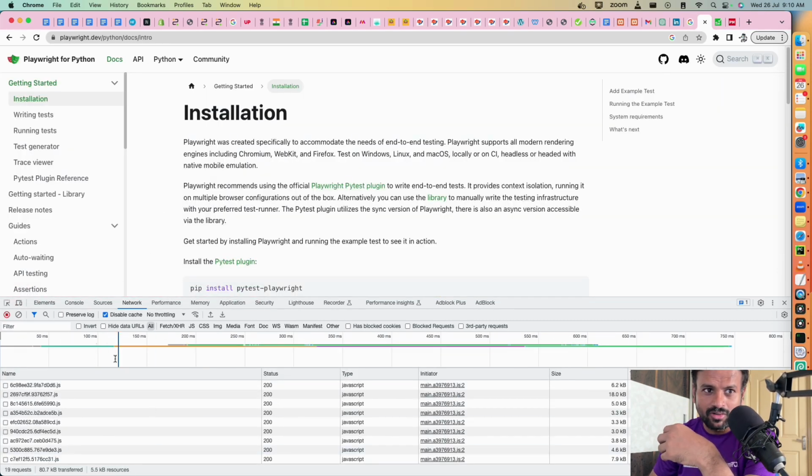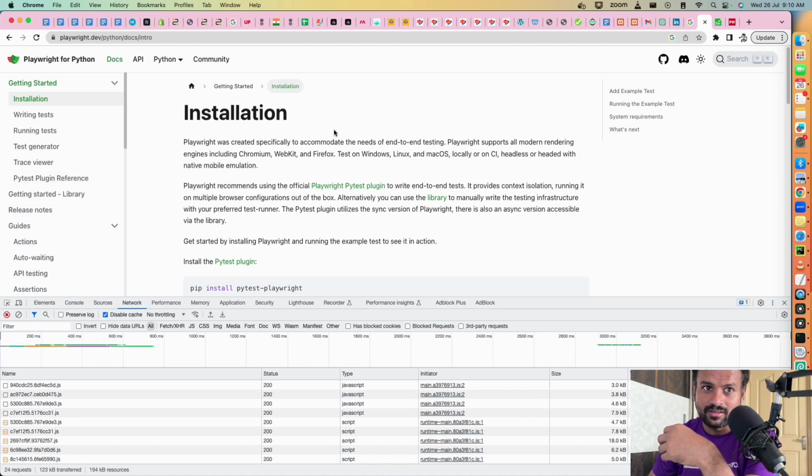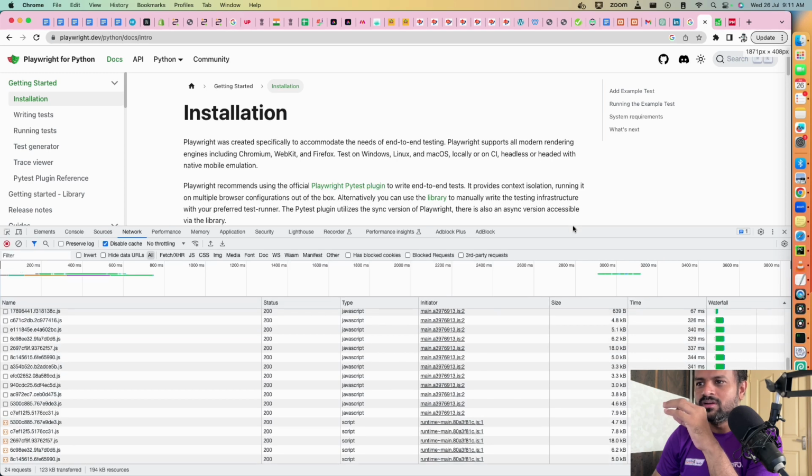see, there are network calls happening as well as a UI change, right? With Playwright tracing, you can see both of them after the test case execution, like what calls happened, what calls failed, all this stuff you can find with the tracing. So this is one big advantage when you are coming with Playwright.